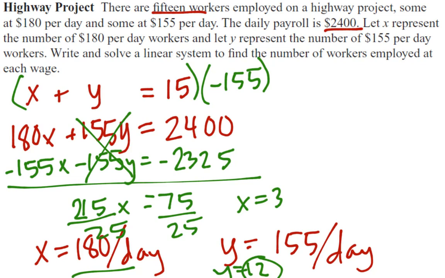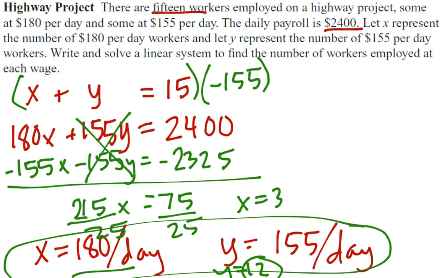Particularly the setup, the work that I've done in red, I think is what most students have a problem with. By the time that we've hammered out just a few problems that aren't associated with story problems, they seem to get the elimination method just fine. It's the setup, and really the big tricks are: 1, define your variables and make sure that you're using the same thing in both equations, and then 2, typically one of the equations is just the count of physical things, like in this case it was the count of workers, or in the previous problem, how many coins are there, and how many of each type, and then usually the second thing has something to do with some kind of value of dollars or time or something else. So I hope that helps.